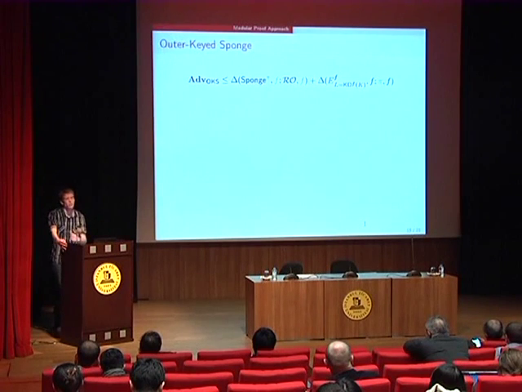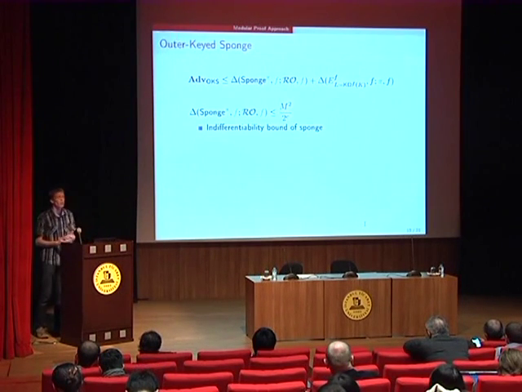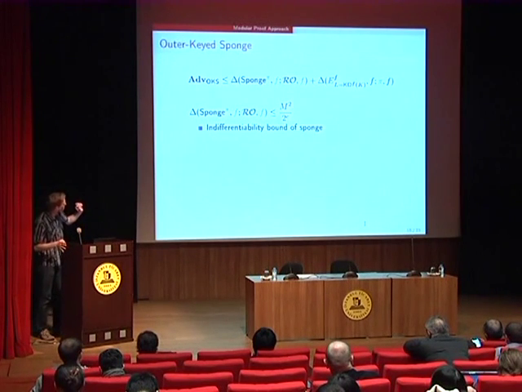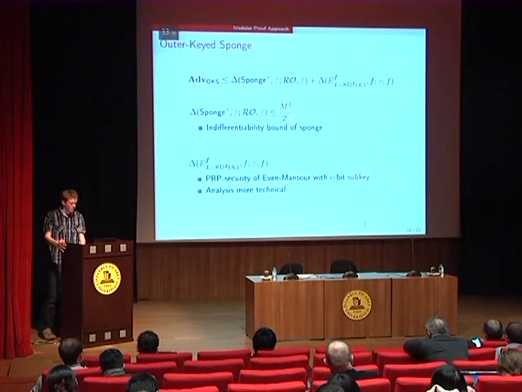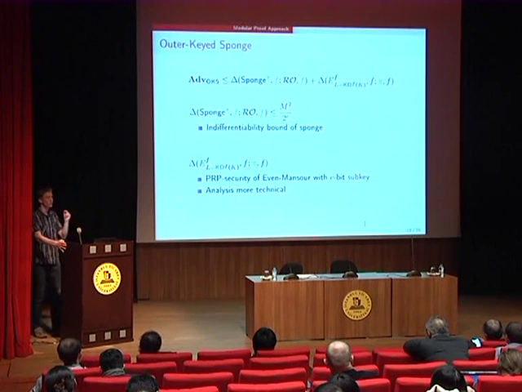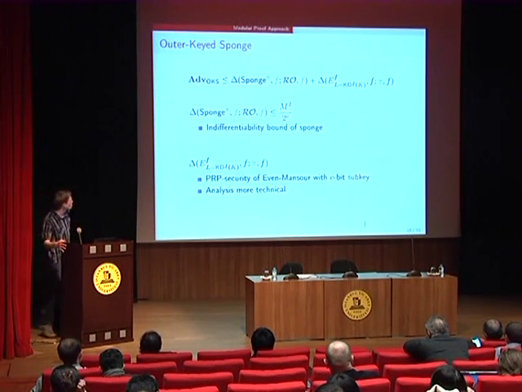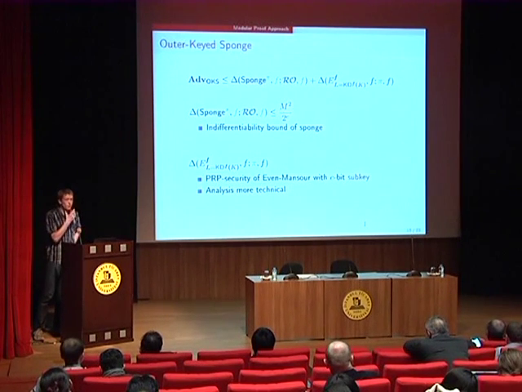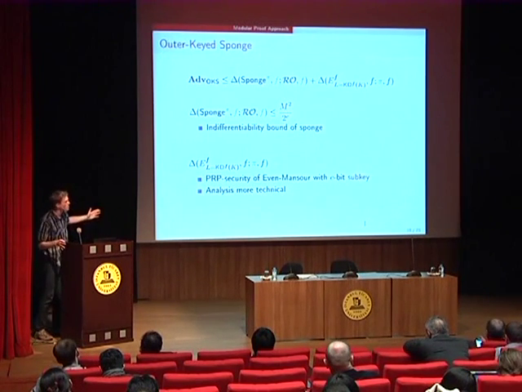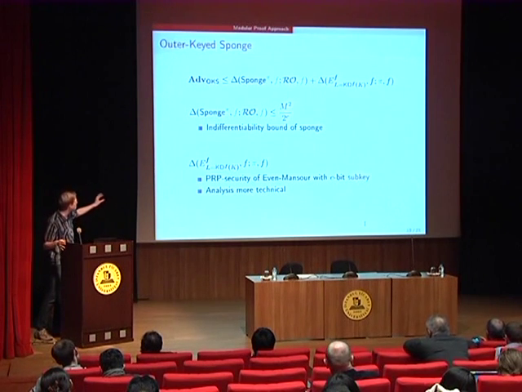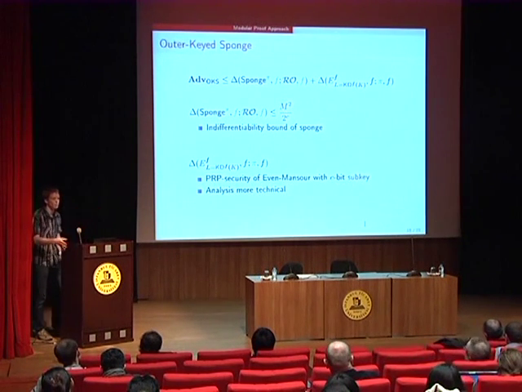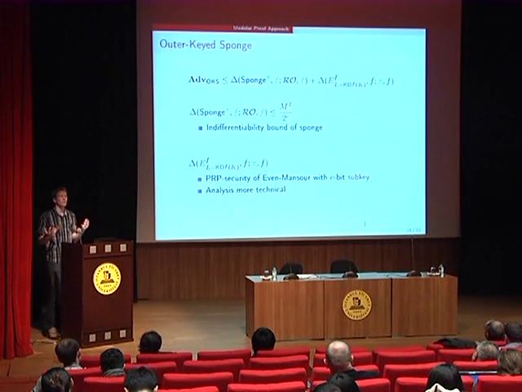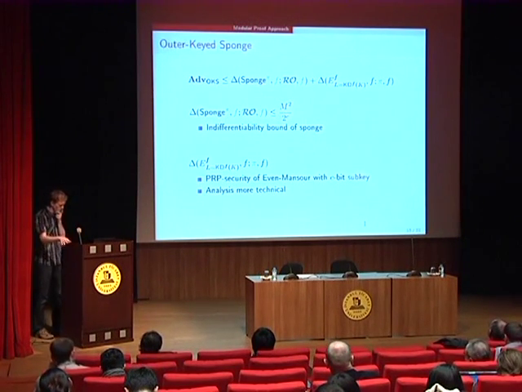Okay, again, we consider the bounds separately. The first one is as before, we bound it by the indifferentiability of the sponge. The second one is more technical, and the reason is that this subkey L, the key derivation function and the block cipher use the same underlying primitive f. And in fact, there turn out to be difficulties if, for instance, one primitive call in the key derivation function is also made by the block cipher. So now we make a distinction essentially between whether or not there is a collision in these calls.